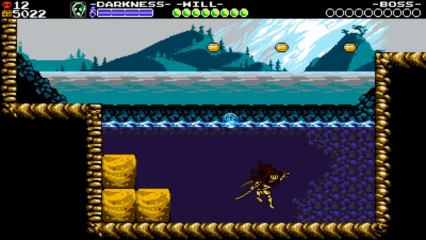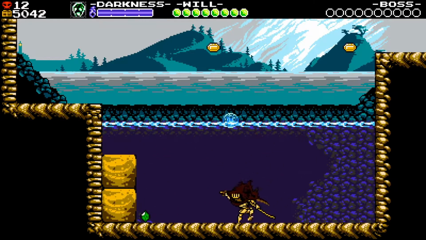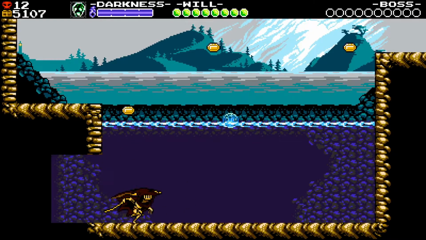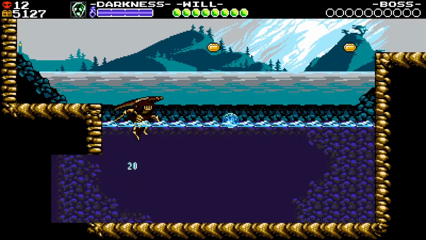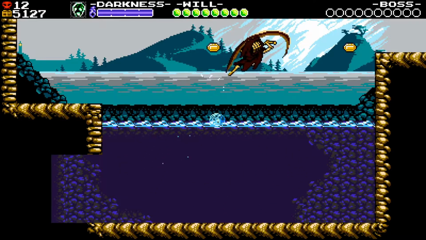Interesting. And then we have water to deal with. Oh, there's a little bubble thing. Okay, cool. So we have water bubbles that we can hit all around. Oh, hey. Cool. And yeah, we're back to having some underwater physics. Cool. We don't have to worry about breathing, so that's good.